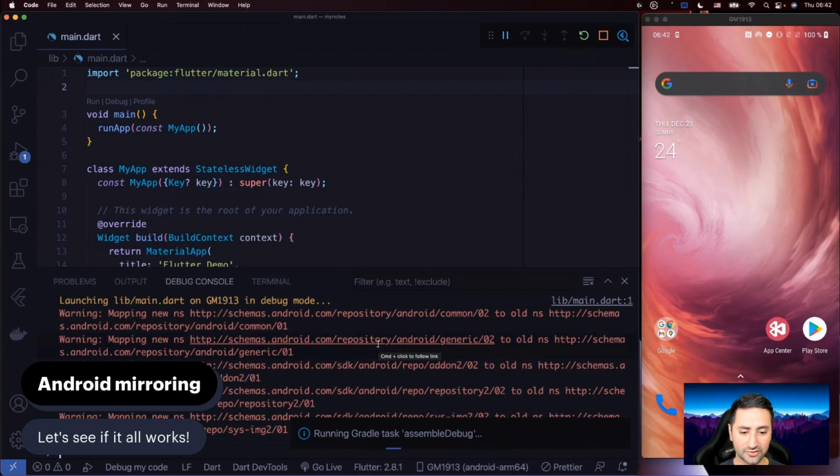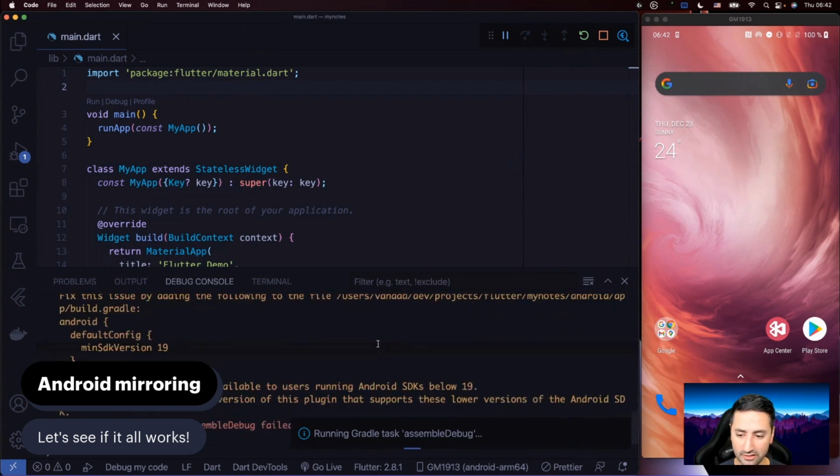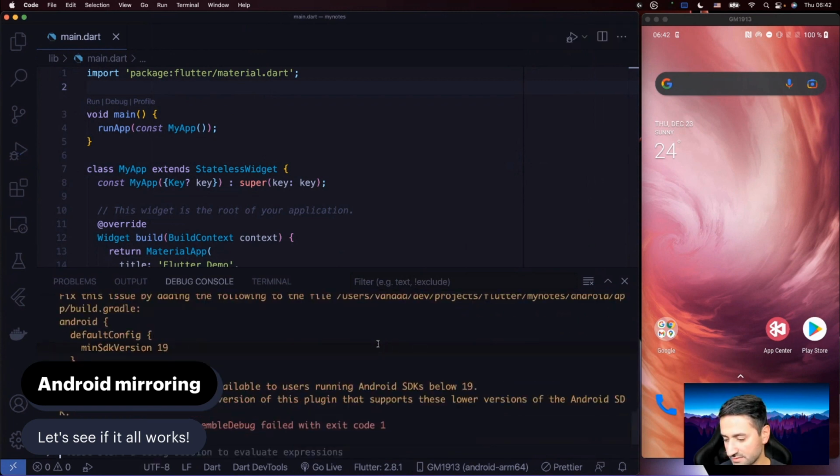So if you're an Android developer, then you know that Gradle is your build system, and yeah, it is working. It is doing the build in the background. I'm so glad that we got this error right now. So I'm going to tick here in my notes that we've talked about in VS Code: select Android, and then show Android phone mirroring working.